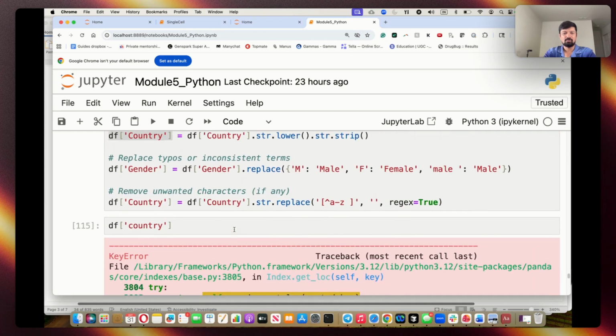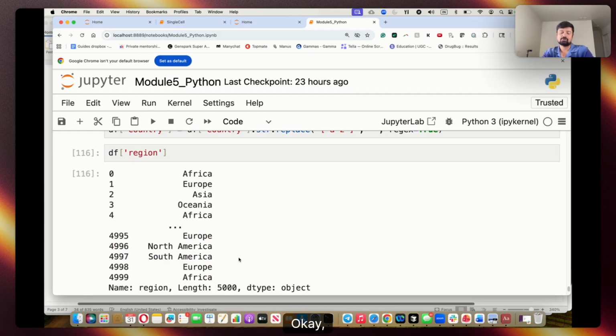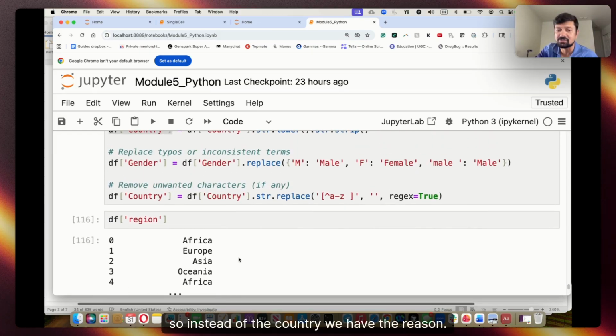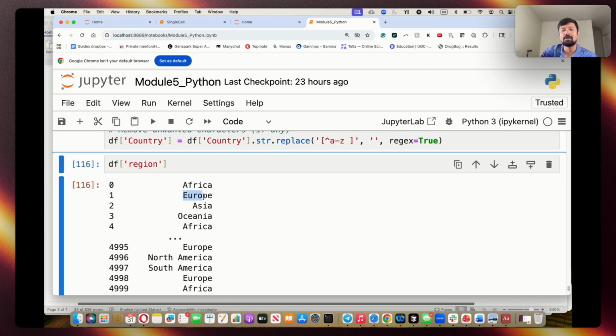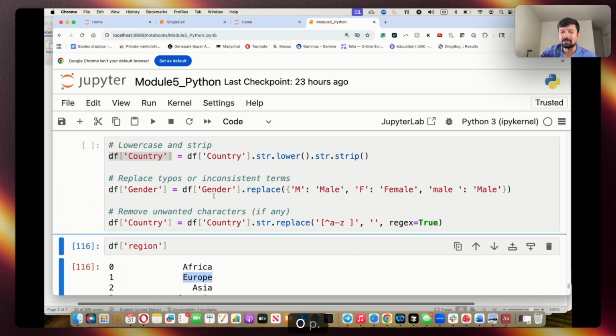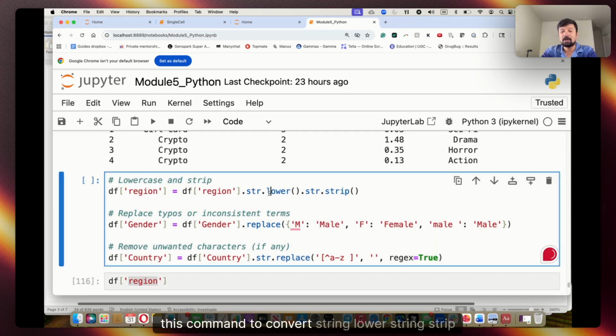I don't know whether this is the right name or not. Okay, instead of country we have region, so that's why we are getting the error. Everything is pretty much formatted. But what if somewhere it is written small Europe, somewhere capital Europe? In that case you need to run this command to convert, string lower and strip.